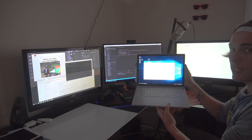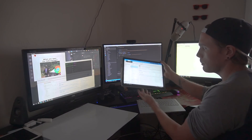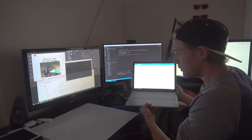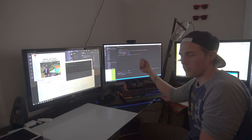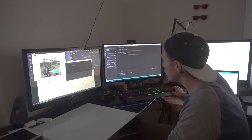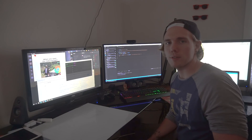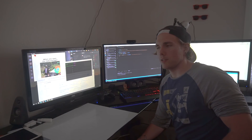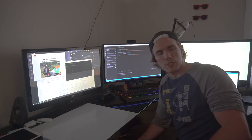So you think it's a laptop, right? I'm going to blow your mind — it's actually just a tablet. This whole work laptop I have is just a tablet. It's kind of nice, sometimes it's gimmicky. This is VS Code, which is kind of like the stripped-down version of Visual Studio. You have source control, some extensions — it's a pretty good IDE. I recommend it if you want to use one, but if you have your own, do it. It's hard to show you my workflow without actually doing work. Maybe I can make a video of me working, but there are NDAs and I don't want to get into that.